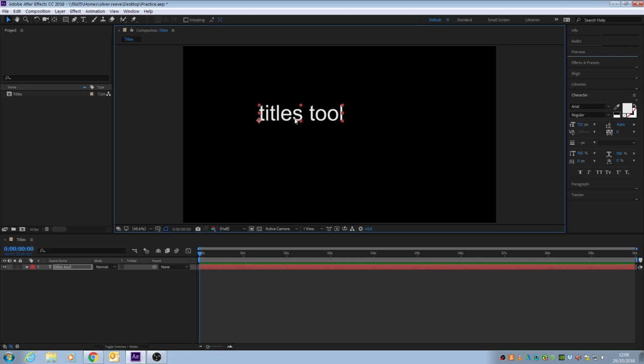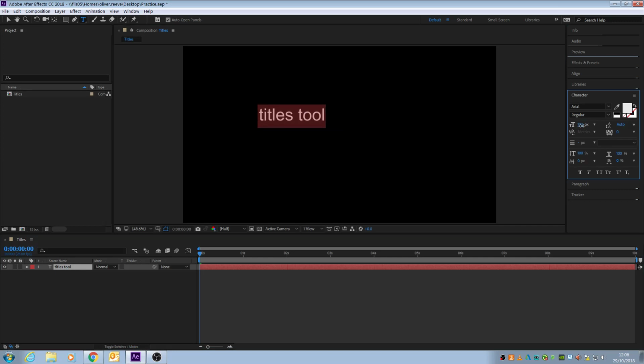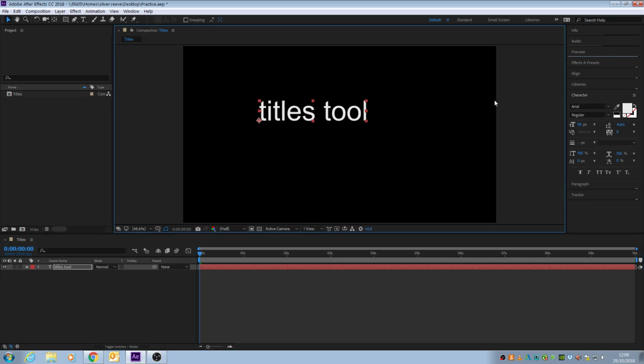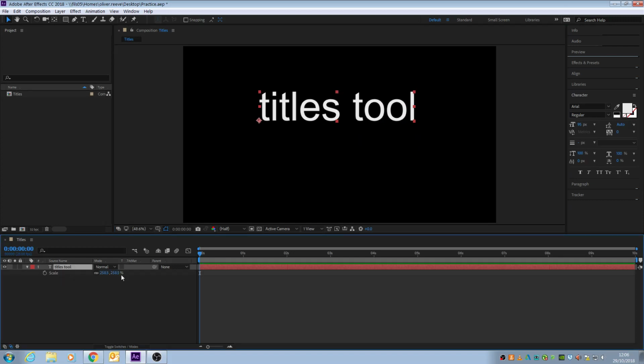Just to be aware, if I did want to change the scale of this text, the best way to do that is to double click the layer and change the text here, just like I would on a Word document. It can be tempting sometimes to change the scale by using your selection tool and grabbing these corners. However, that doesn't change the size of the text, it just changes the scale of the layer. So if you'll notice the pixels there, they remain the same, but it's getting larger. The reason it's getting larger, if I just hit S on the keyboard to reveal the scale, I've just increased it to 285% when it should be 100%, which is like that, back to normal.